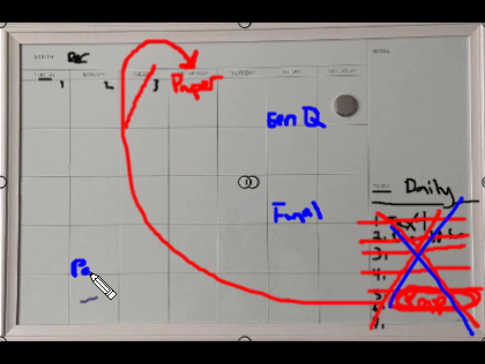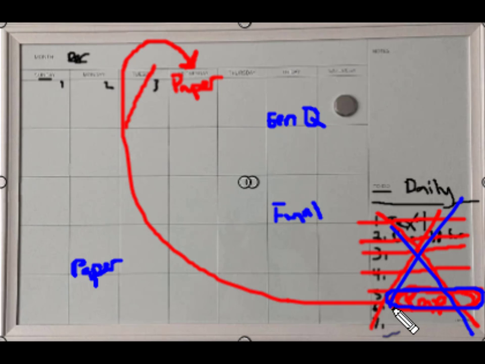Just list off from your syllabus what you have, and this will help you understand what we need to get going. So blue would potentially be stuff that you've got to keep yourself reminded of, to be proactive to get this stuff done. You've got your daily list, which we do in black, and then we cross it out with red to make yourself feel like you're getting some accomplishments, and the stuff that's not done. And remember, you always want to fill your daily list out with more stuff than you know you're going to be able to finish.